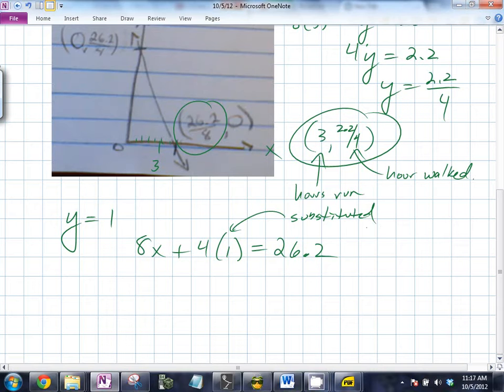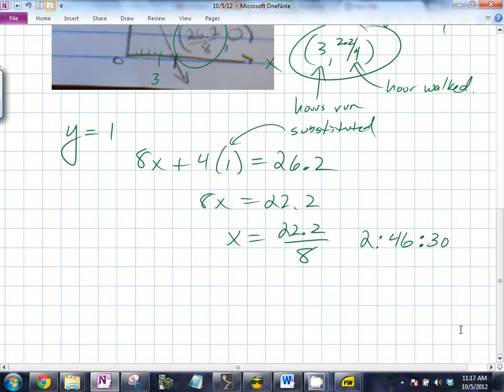So we have 8x is equal to 22.2. So what does x equal? 22.2 over 8. Which is what? Good job. So you converted in how many seconds? 30. Good job. Awesome. It should be less than 3, right? Because 8 times 3 is 24. Excellent. Very good. Oh, I like the single clap.